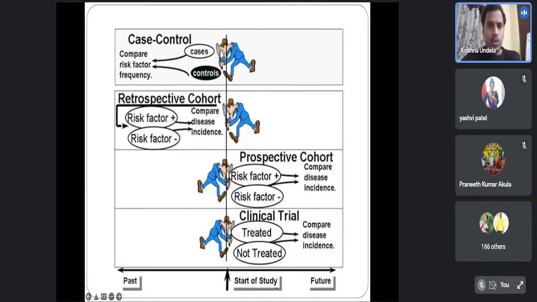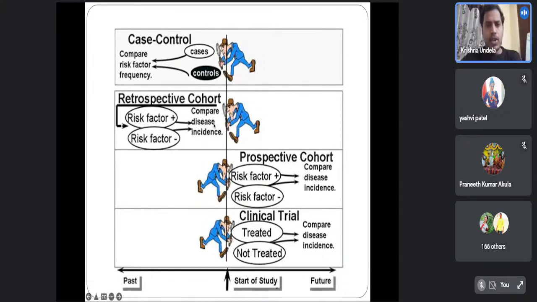And the same thing we are doing here. You can see how this person is looking into the past. From 2022, he's looking into the past. For example, we are going backward till 2015. In 2015, just imagine we have a database of people. In that database, we have all the information on about 1,000 people. And those 1,000 people in 2015, we are dividing into two: who have the risk factor, and who do not have the risk factor. In 2015, we are dividing all the people whose information is in the database into risk factor positive and risk factor negative.